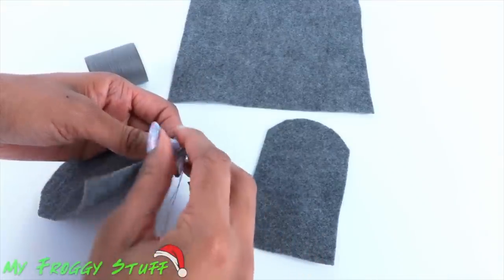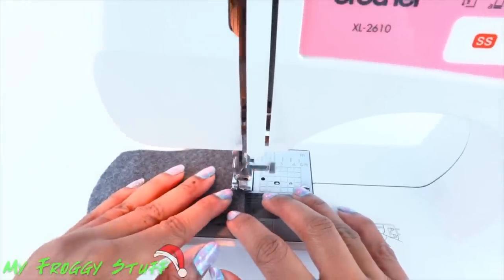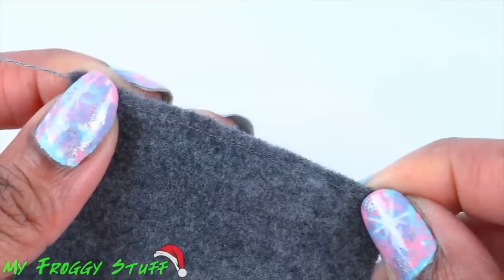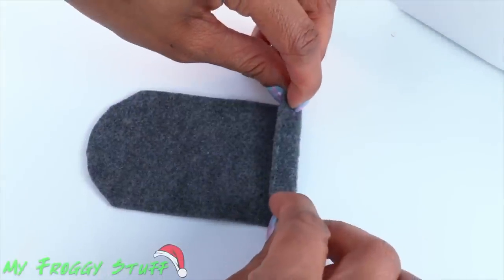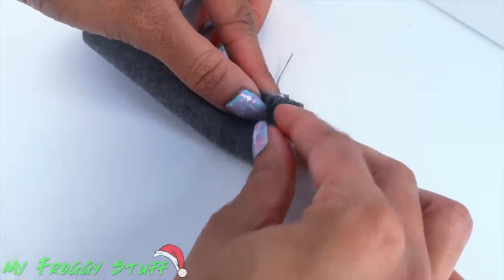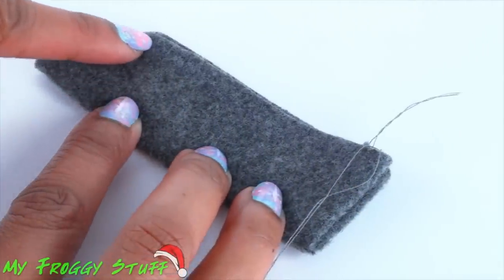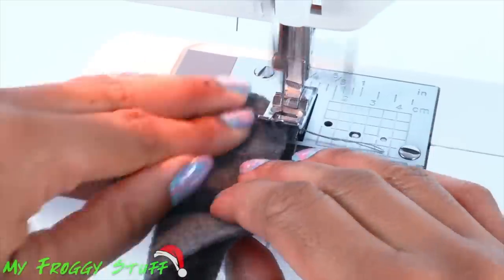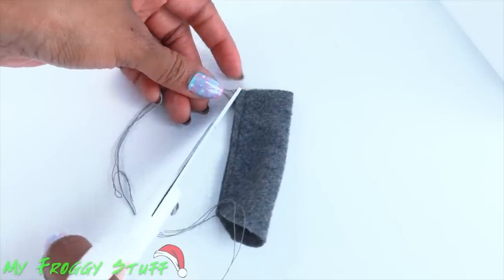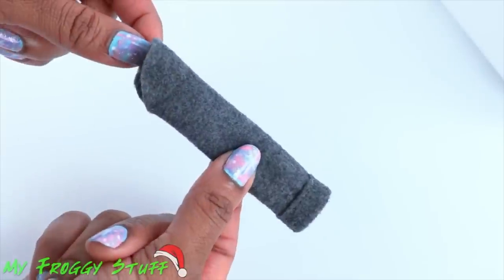Using a needle and thread or a sewing machine, sew a straight line across the flat side. This adds a little detail and prevents the felt from stretching. Fold it over to make a cuff, then fold the whole thing in half with the cuff on the inside, sew a straight line across, stopping at the curve. Trim off the excess thread, carefully turn it inside out to make a sleeve.